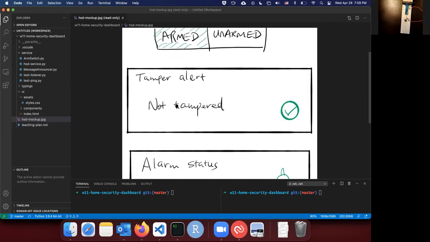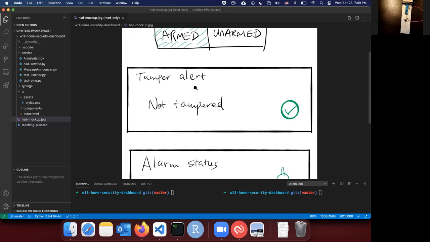And then we have a few other cards. In terms of UI terminology, this is called a card. It has some information here. This information is going to be about tampering. In our case, what we're probably going to do is see if the device has been moved. We're going to leverage the Sense HAT.